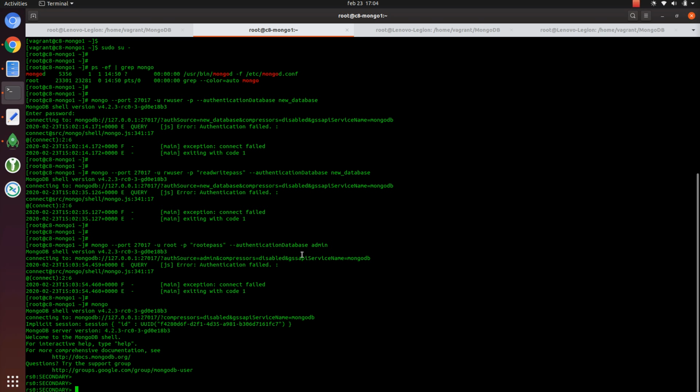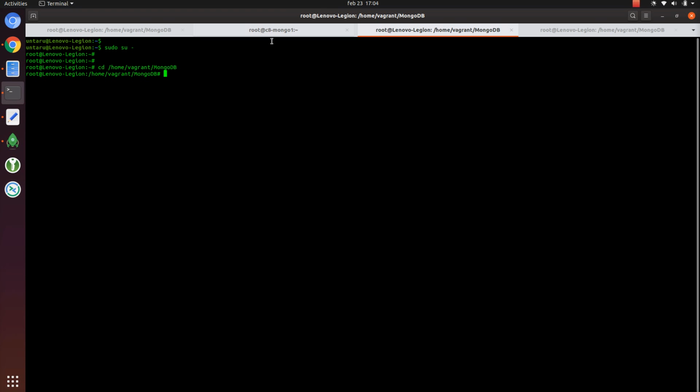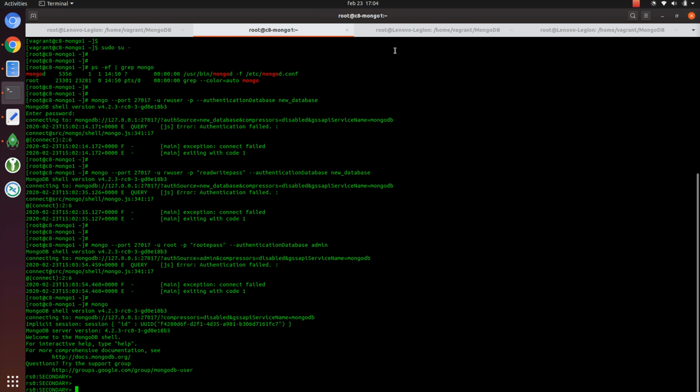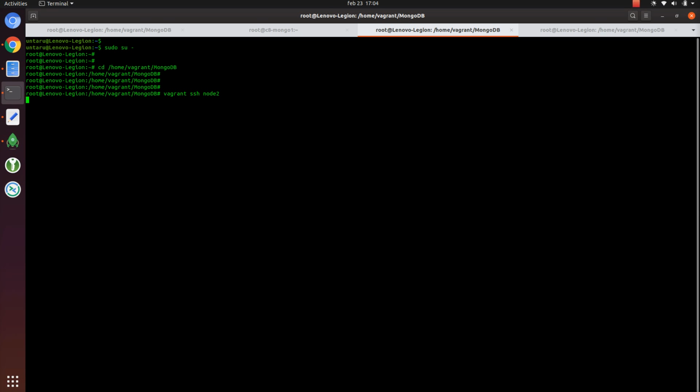Secondary. Let me connect on the second one. Node 1, this is node 2.